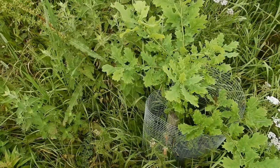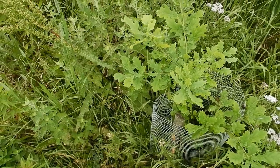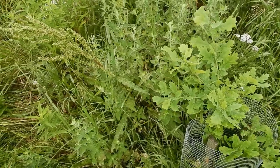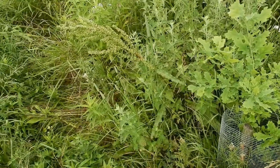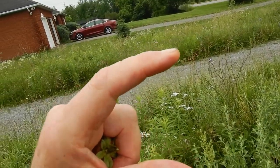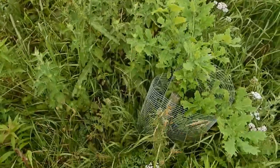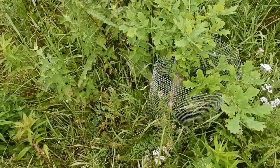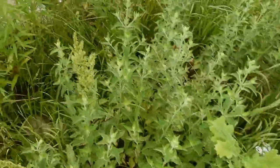And then here we have proud owners of an oak tree. Not sure exactly what kind of oak. I think it's a white oak, but I could be wrong. I'm just going by memory here. The lobes of the leaves, etc., I think. It has grown substantially. The first year that we had it was all of a couple of centimeters, maybe 5 to 7 centimeters in height, a couple of leaves, and I protected it in the first 2 years with this hardware cloth, and it is now growing well above the level of the hardware cloth itself. And I hope that we're going to end up with a mighty oak tree growing here.